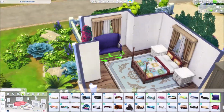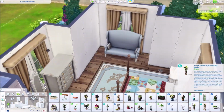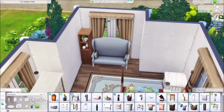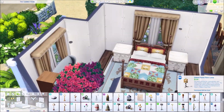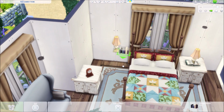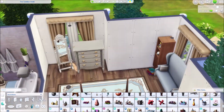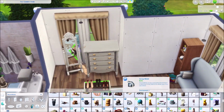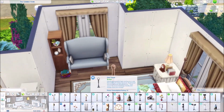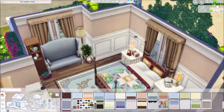And for the bedrooms of the house, the master bedroom is downstairs and all the children's bedrooms are upstairs. So I was thinking that the Sims who would live here would be parents and two teens. One of them likes music and the other one likes art and painting and stuff like that. And then there would be one kid who really loves animals and wants to be a veterinarian at some point, and I really like that.